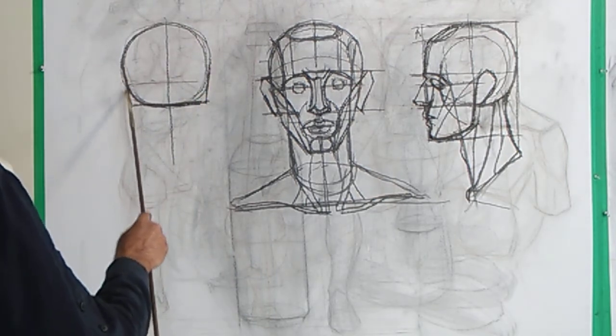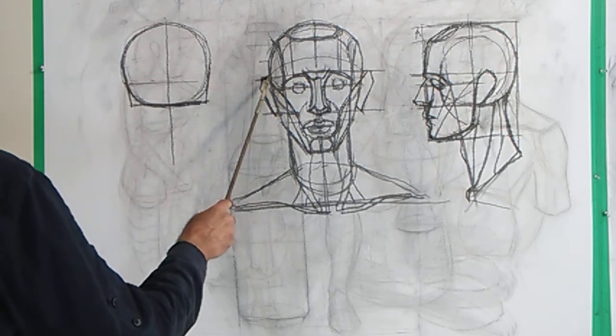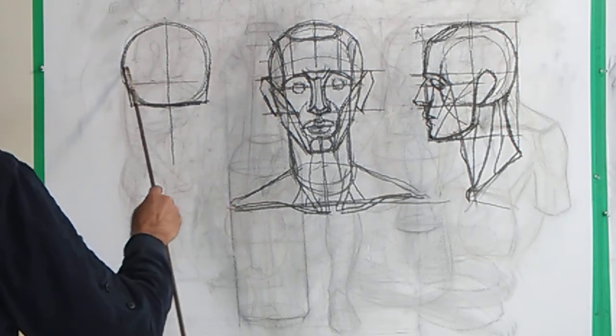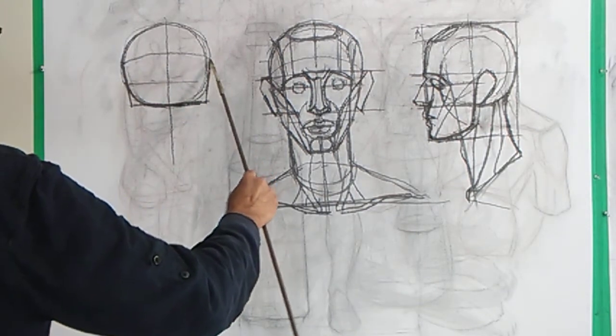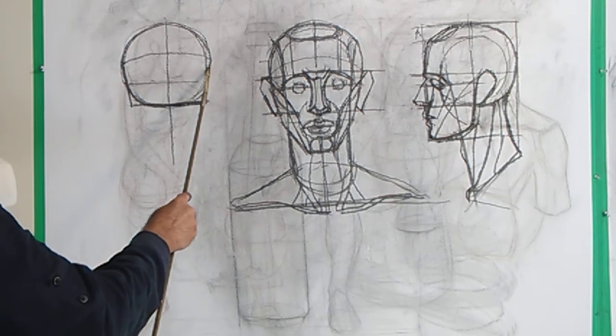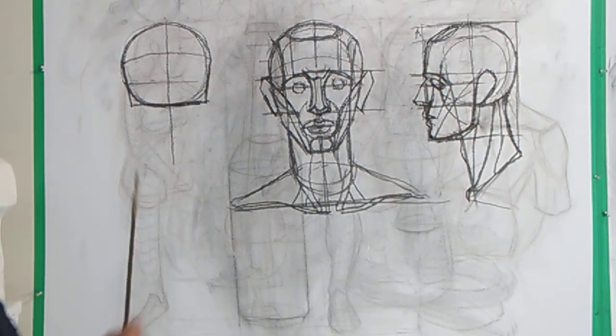Actually, the eyes are here, the eyebrows will be about here. Your temporal line should be roughly where I've got it. That's the widest point of the skull. This is in through here. So from the back, that makes a difference. So that's going to do that from a back view.